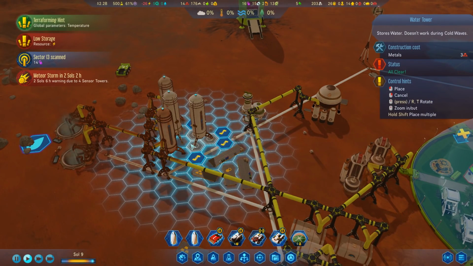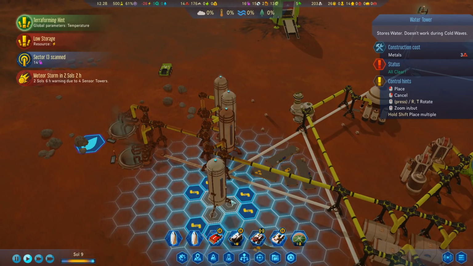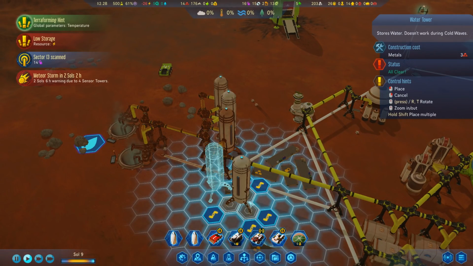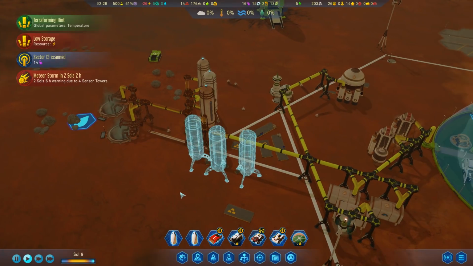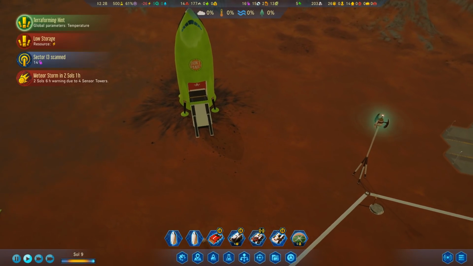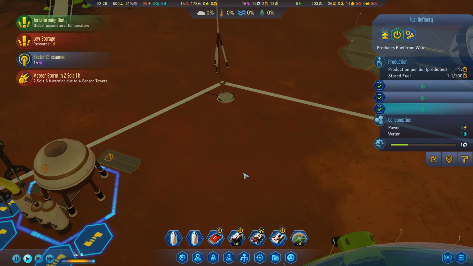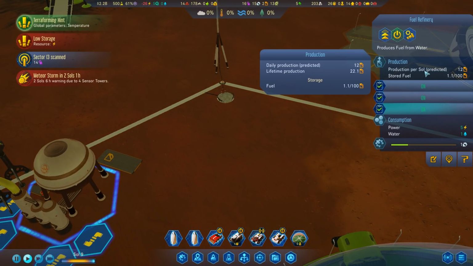The more we have, the better it is. And I think I'm willing to put this right here then, and just put these exactly in here. So we have a lot of water stored, because otherwise it wouldn't make any sense to just wait for it. By the way, are we producing any fuel? If so, where is the fuel going?